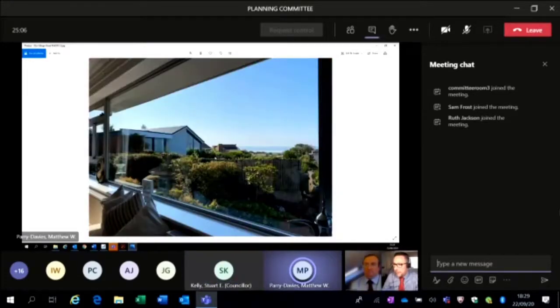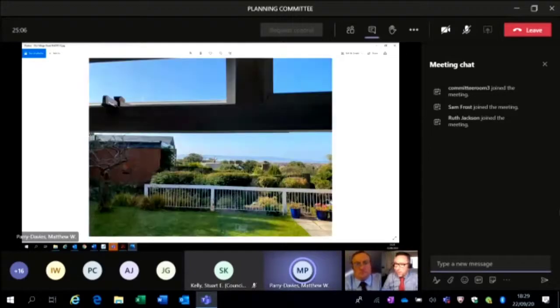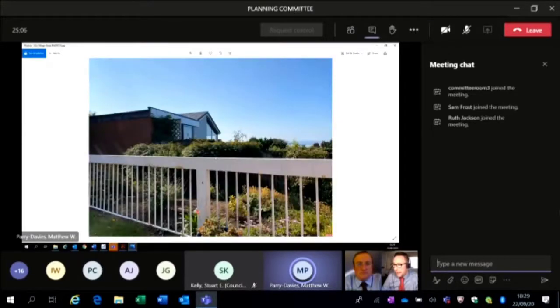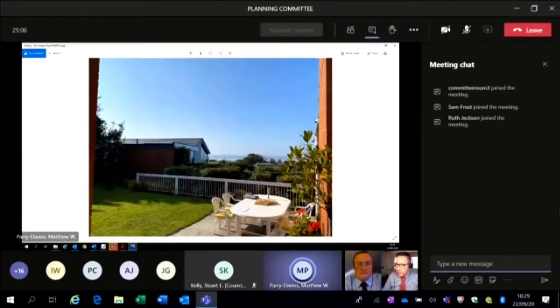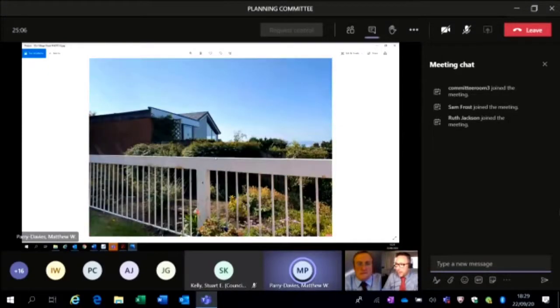This is taken from her dining room doors that lead out onto the patio. This is taken inside her living room in the chair, which I believe that she likes to sit in most. This is taken from inside Mrs. Farrow's bedroom, right up against the window. And this is taken sitting in one of those chairs on the patio, so that's at my eye level, sat in the chair on Mrs. Farrow's property. I think they're all the photos that I've taken.